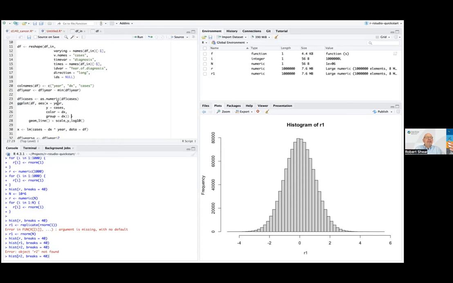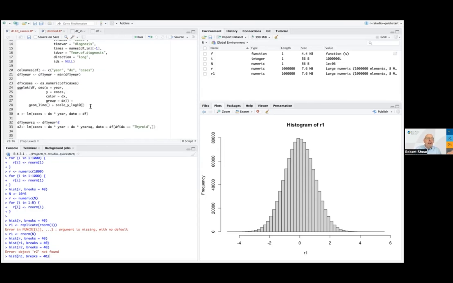It says what to pull out of the data, color, and some control information to send down the line. geom_line is one of dozens of different kinds of plots. And then there's qualifiers, change a scale, put a title on, all sorts of things. It's super automatic. It looks pretty good.